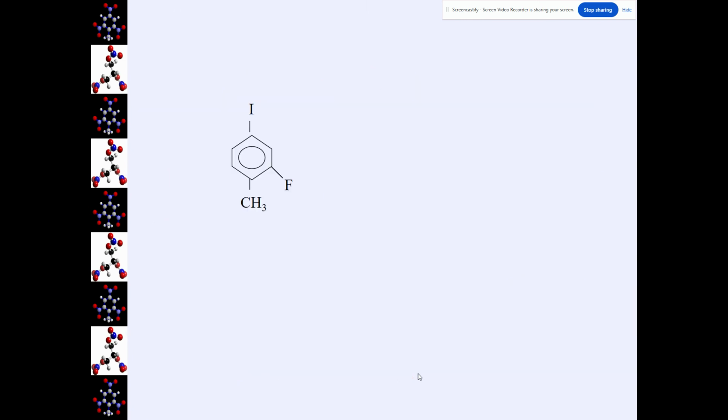Okay. If you have multiple branches, the halogen does not need to be the lowest number. So here I have a methyl branch, a fluoro branch, and an iodo branch around my benzene parent. I need to number it this way to get the lowest number sequence, right? You try starting at 1, go all the different ways and look at what your sequence is. This is 1, 2, 4. If I start somewhere else, I'm going to get 1, 3, 5, and so on. So the 2 comes before the 3, so we have to pick that method, right? Because you compare them one digit at a time.